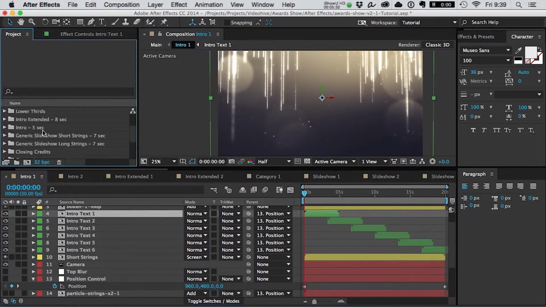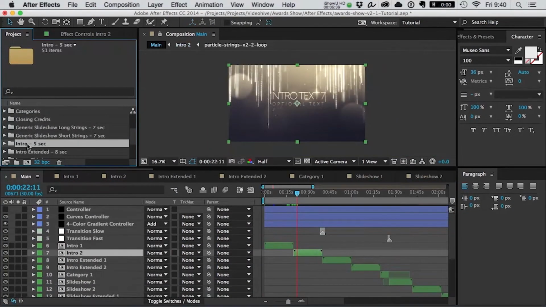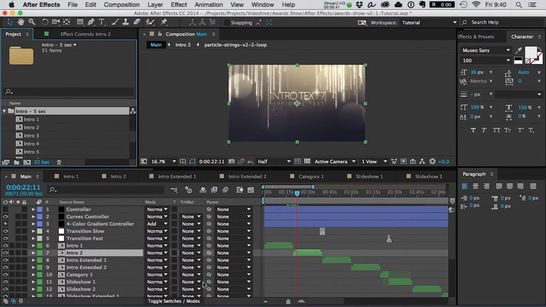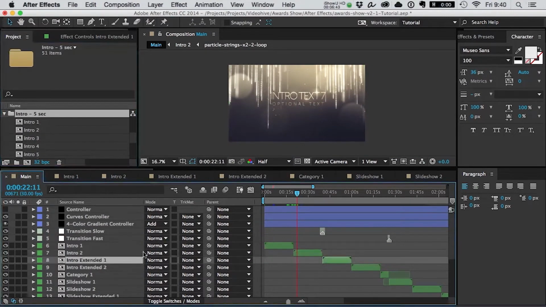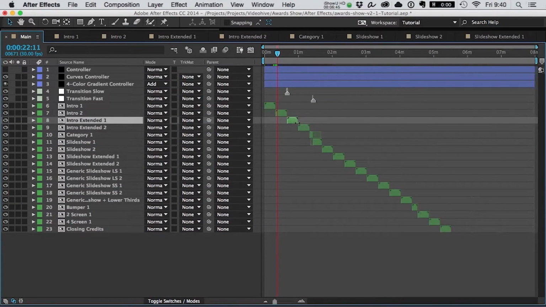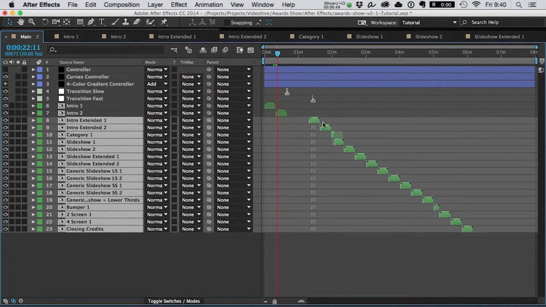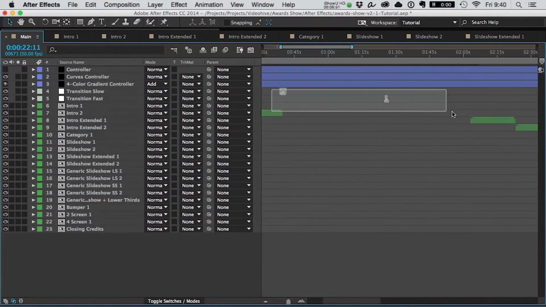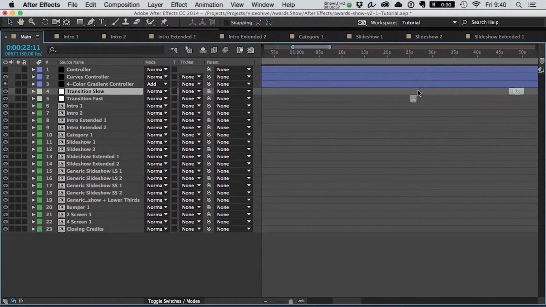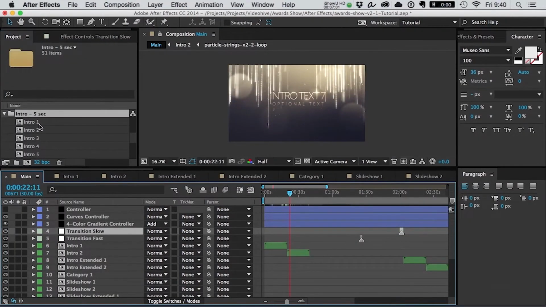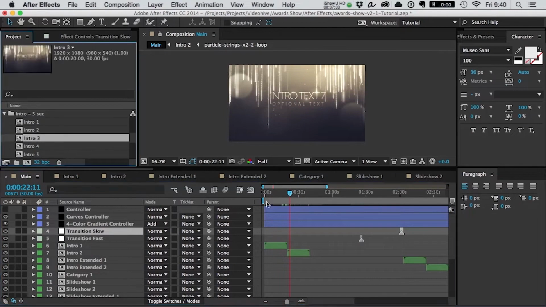I set this up so that you won't have to create duplicates. So if we go into intro 5 second, for example, and twirl that down, and I'll just make this larger for a second. What I'm going to do is take all the layers and move them over. And I'm also going to move over the transitions. Now, what you're going to want to do is go to intro 5 second and then go to intro 3.